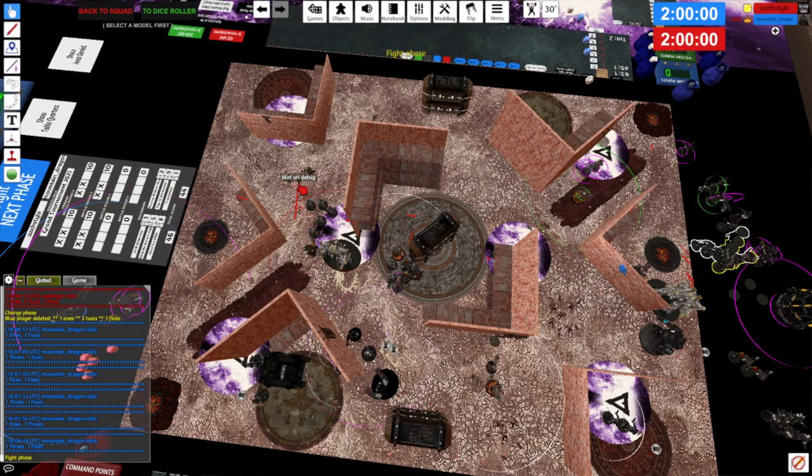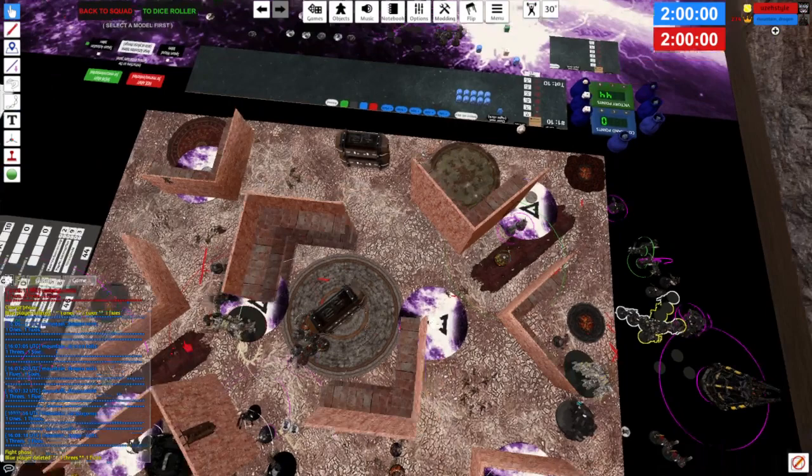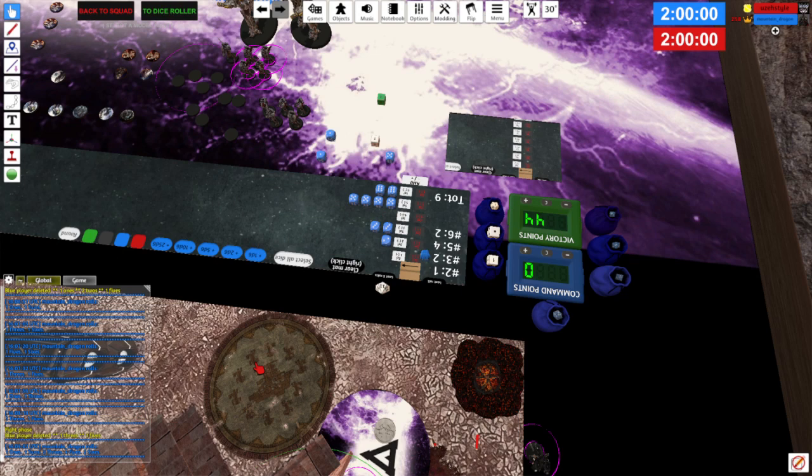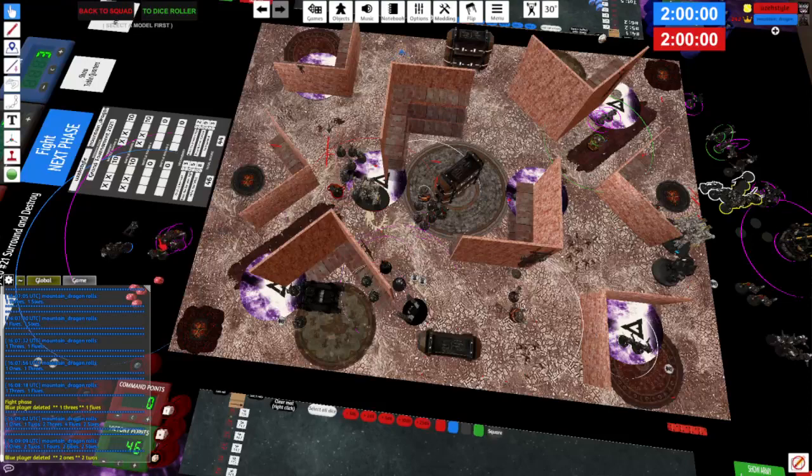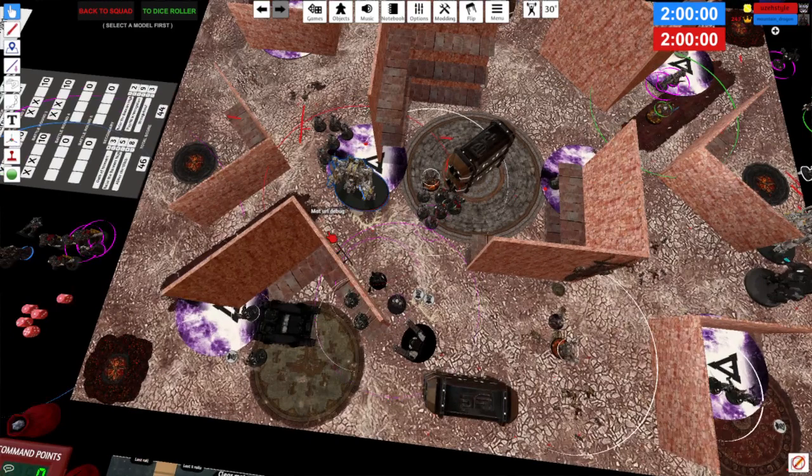In my fight phase, I'll go first with my Grandmaster Nemesis. He's going to use his sweeping blow for his 10 attacks into the one guy. Yes, we're going to live. On 2s. And then on 3s, that's 2 mortal wounds in addition from Tide of Convergence. We're not going to live. And then he's just going to move forward another 3 inches.